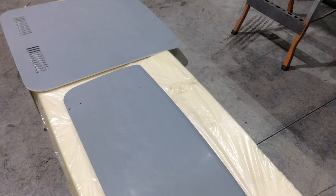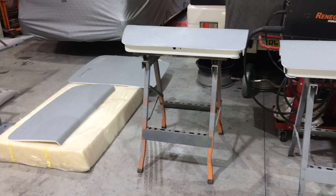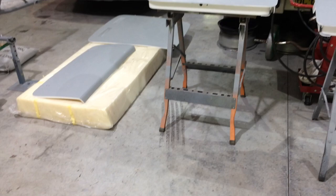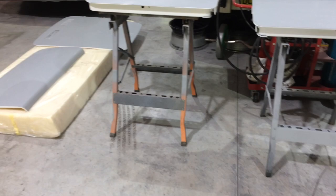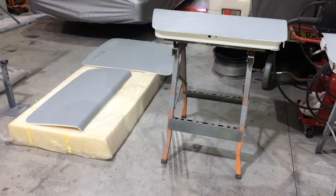I've got the 4 panels all rubbed down. It took me best part of, well, it's not 1:30 now, I started at 10:30. Takes a while to get it all done right, and then everything cleaned up, I've packed up. So that stuff's getting here tomorrow. I'll just let it dry for the rest of the day, and then tomorrow when it's warm, I'll hit that. They're getting done, that's it, they're done. I'm not going to do them again. Unless I see something I don't like, I'll rub them down and hit them again, but there's no reason why they won't turn out good.